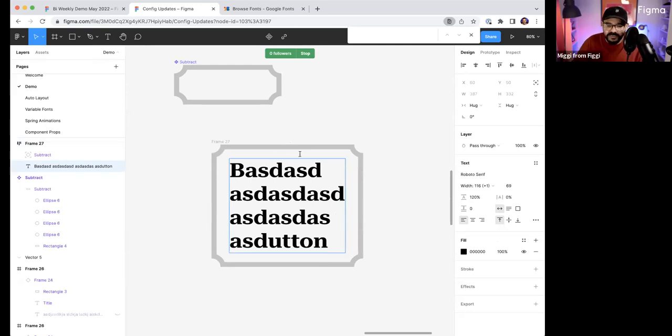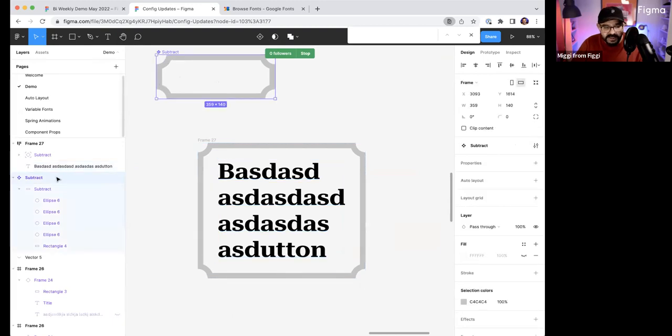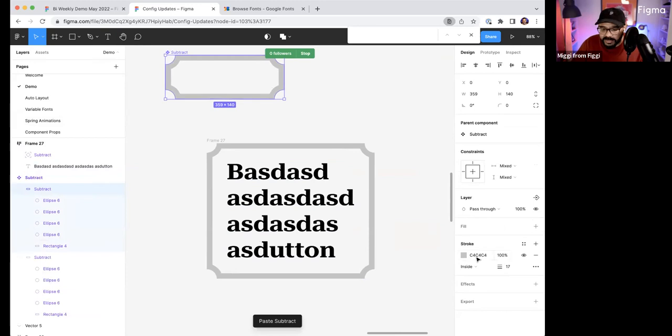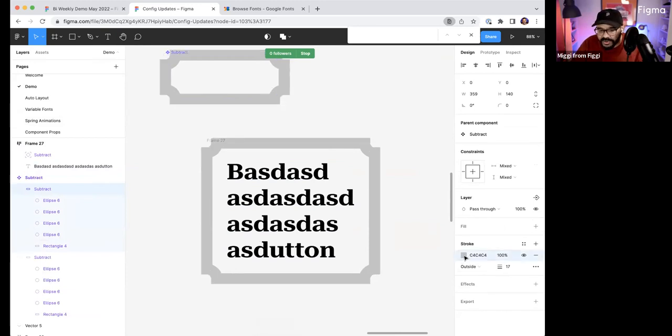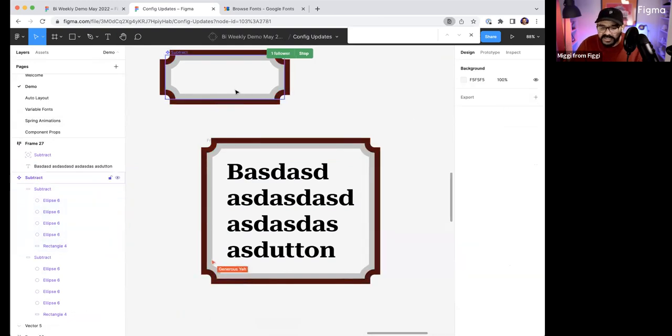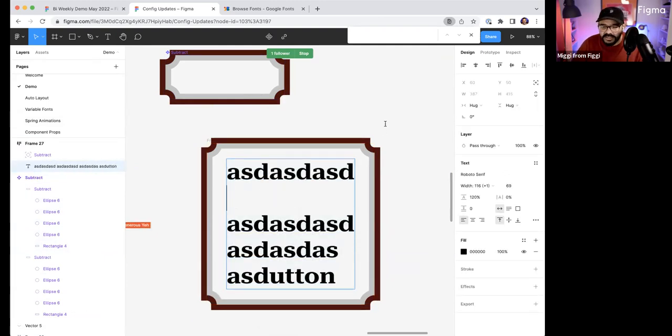I don't know if anybody's familiar with this term, but basically it's honoring those internal constraints of that subtract object. What's cool about this is, let's say here in this main component, I copy paste that and I put in an outside stroke, right? I now have multiple strokes by just stacking those objects there, right? So here I can still adjust this and this grows.